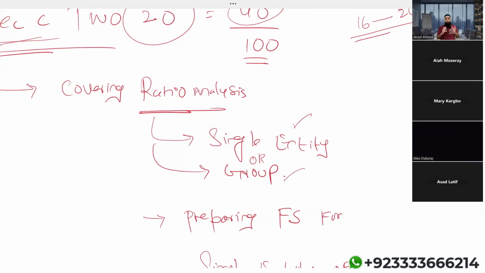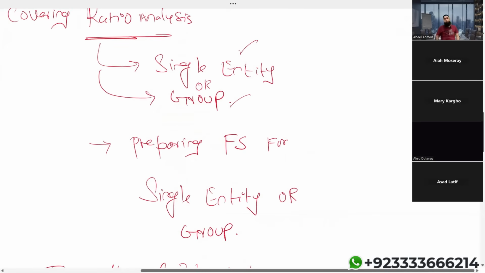And let me tell you, the ratio analysis question is normally one of the easiest questions. Why? Once you have understood the formula, remember the formula, and know the interpretation of that particular formula, then ratio analysis will not disturb you at all. The second question which you should be expecting in section C for 20 marks is going to be on preparing the financial statements, preparation of financial statements.